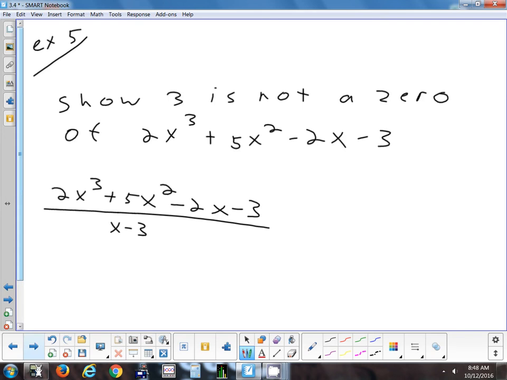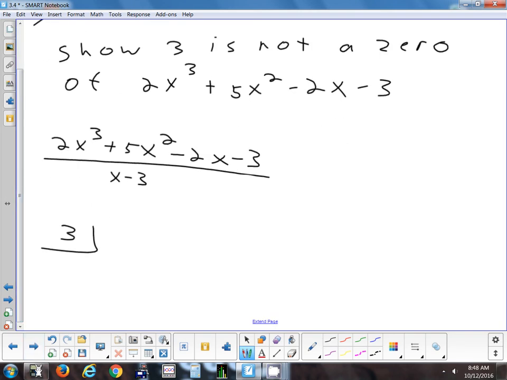All right, so I'm hoping that I get a remainder that's not what? 0. Do I want 0 or I don't want 0? Well, for this question, you don't. I don't. I want to show that 3 is not a root. Show that the graph does not cross the x-axis at 3. Show that this is not evenly divisible by x minus 3. All those questions I just said are exactly the same process to solve. Okay, let's do our synthetic division.